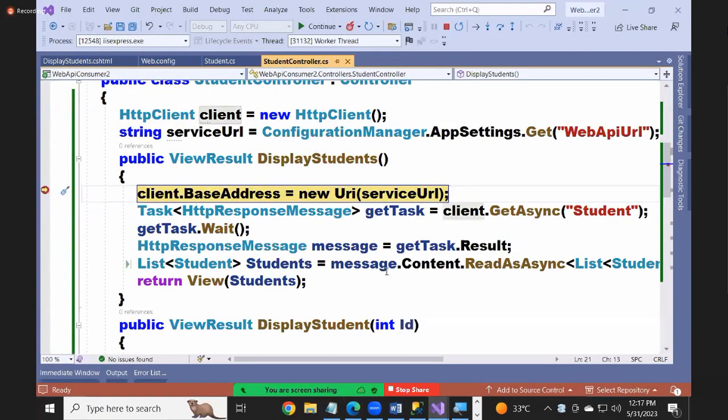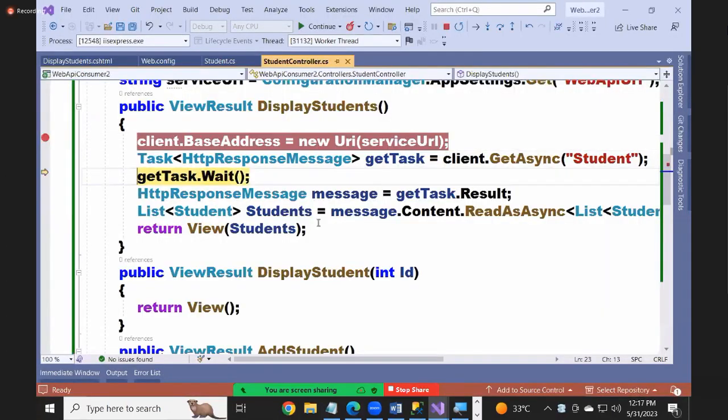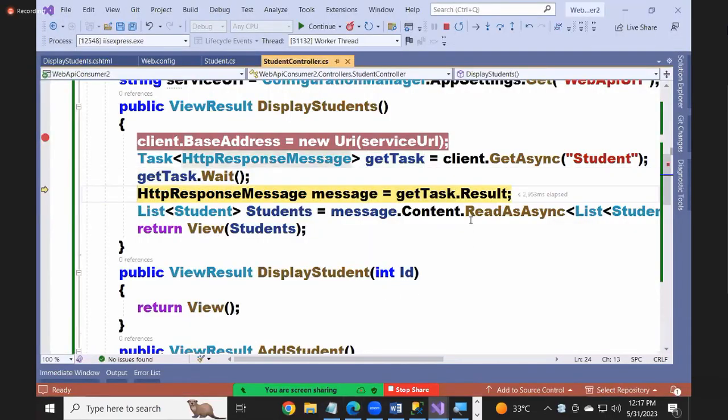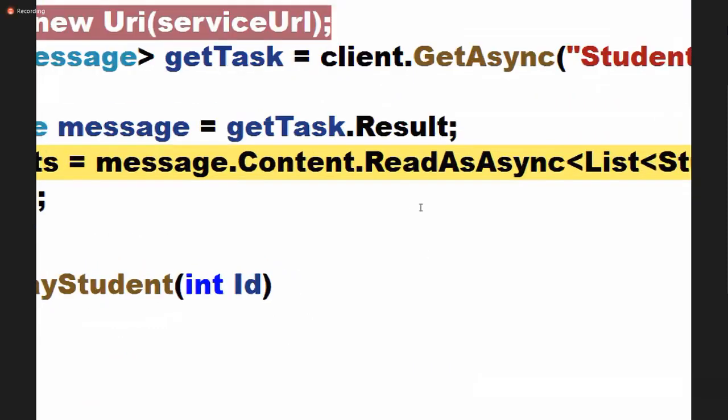First, you're creating a URL. Next, you're calling wait. The get task is created. The wait will wait for the response now. And once the execution is completed, result will capture the response. Watch. This is the result.